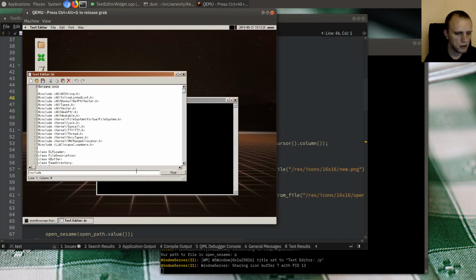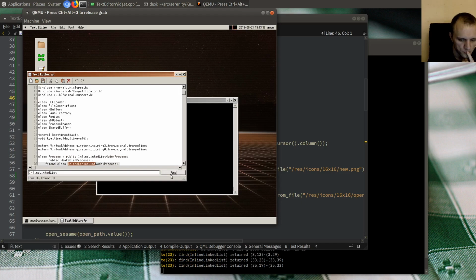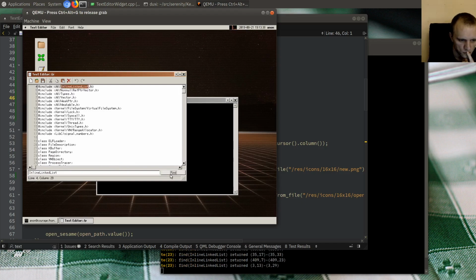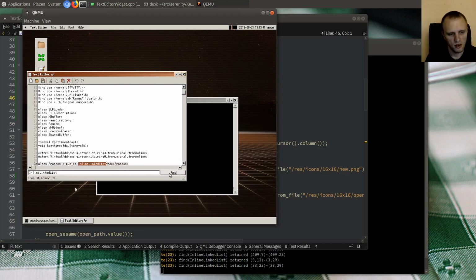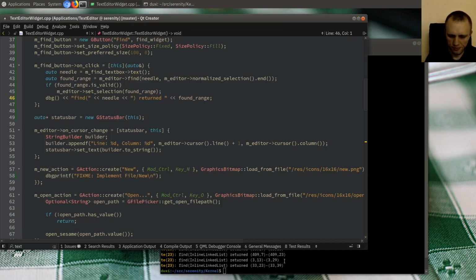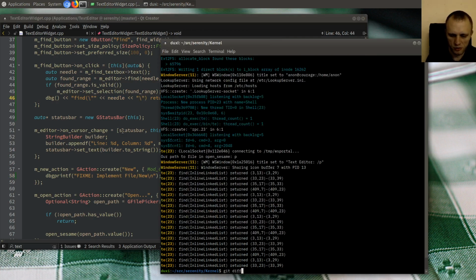Let's look at the debug output that we get. Let's search for something else like inline linked list. Yeah, see? Very nice, isn't it? Cool. And we see this here. Maybe we should be even cooler and put little quotes in the debug output, but I think we don't need to rerun just to see that.